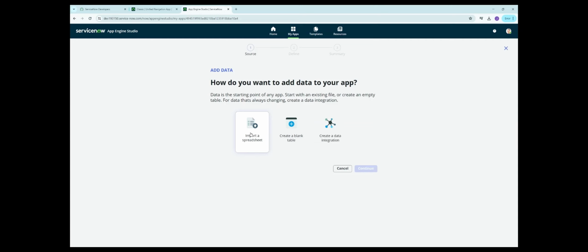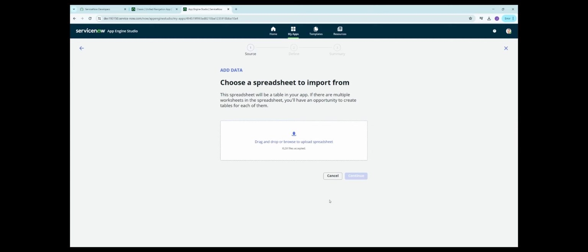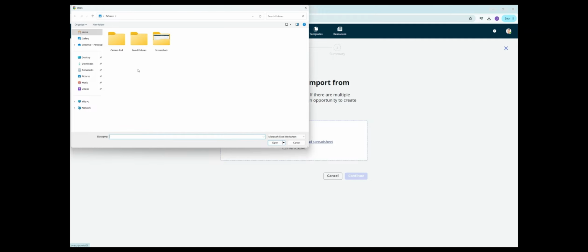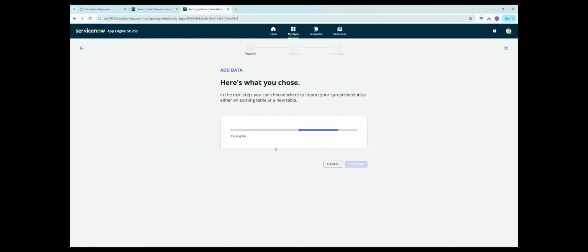I'm clicking on import a spreadsheet, continue. I'm clicking on this link to upload my spreadsheet, and I'm navigating to the file, open. Our file has been imported.